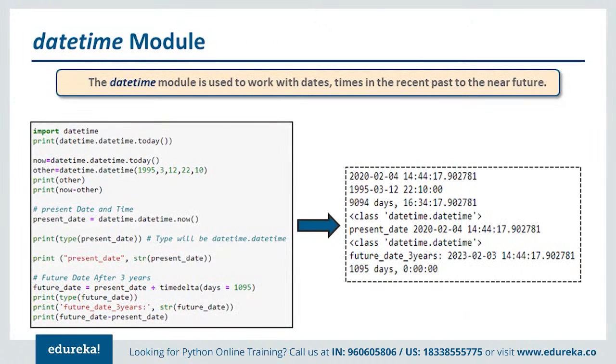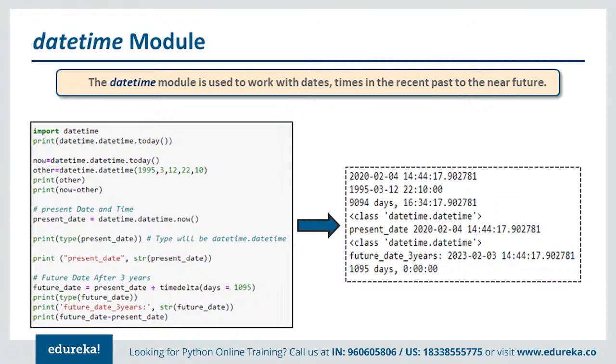Now, the datetime module is a very specific one, which is used to work with dates and times, whether past or future. There are many functions available in this module, like getting the date and time for today, or the date and time of a specific date in the past. You can also convert these dates according to your requirement. You can extract the month, you can extract the year. All those typical things can be performed with this datetime module. At any moment you want to perform any kind of operation on dates and times, this module will help you do that.